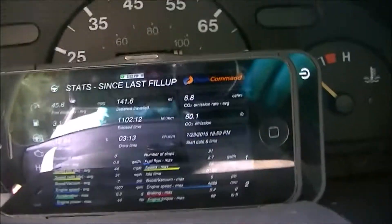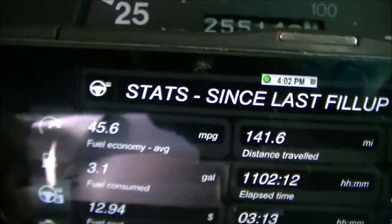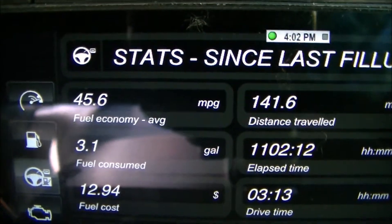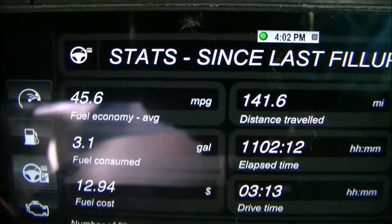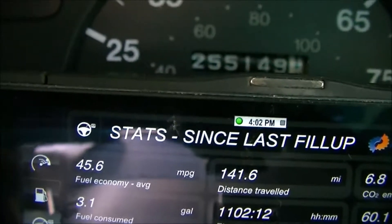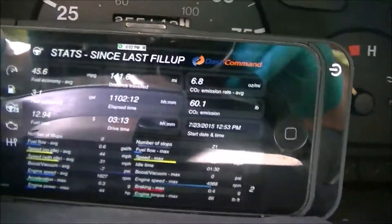What I was looking for is the oxygen sensor. You get a lot of neat information though — if you're on a trip, you've got 3.1 gallons of fuel consumed. I've got the cost of fuel put in there from — I don't know, I probably put that in two or three years ago. I'm not sure why it doesn't reset the fuel economy there, maybe we have to drive it.